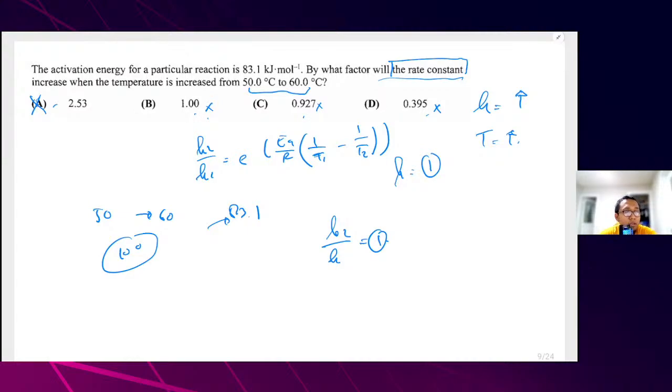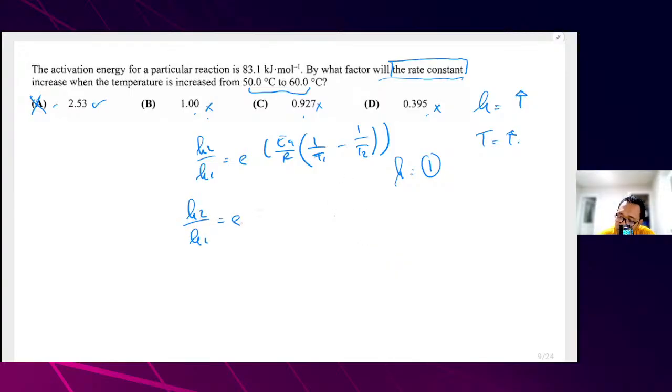So if we don't remember the equation, if temperature goes up and the activation energy is not 0, the rate constant goes up. If you are stuck remembering this, just think: hotter, faster. The rate constant will be faster, not the same, not 0, not 1. This is if we don't remember the equation. If we remember the equation, it's pretty easy: k2 over k1 equals e to the power of... Ea is what?